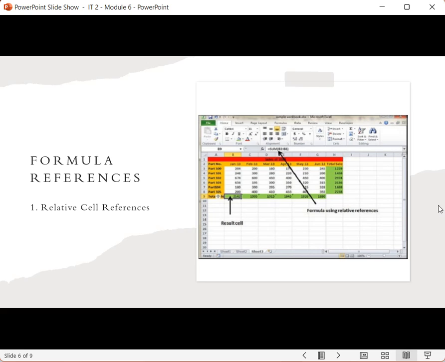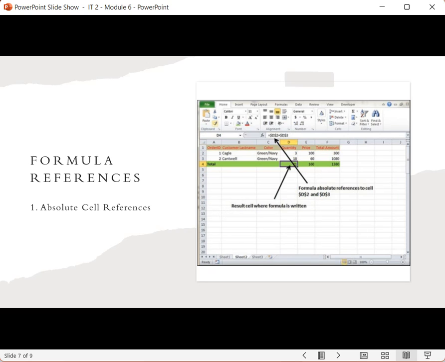By default, Excel creates relative cell references in formulas. So we have a formula like this when we use a relative reference. It has a function, and inside the parentheses are the arguments of your function.